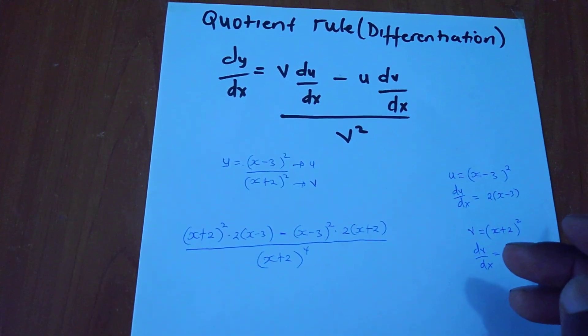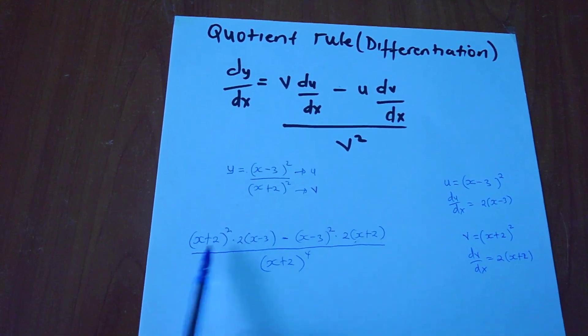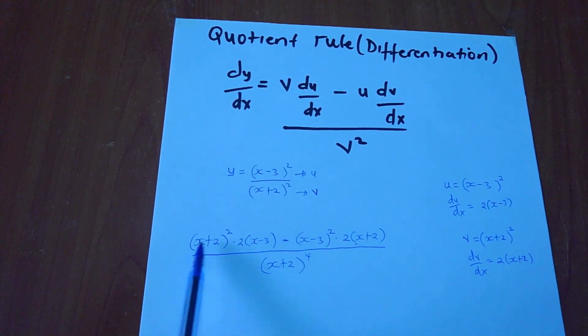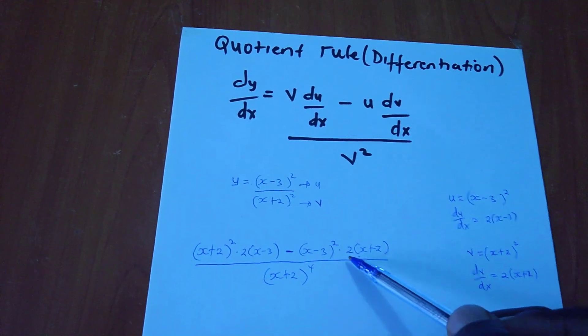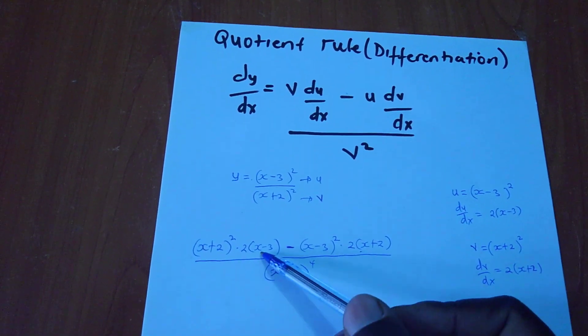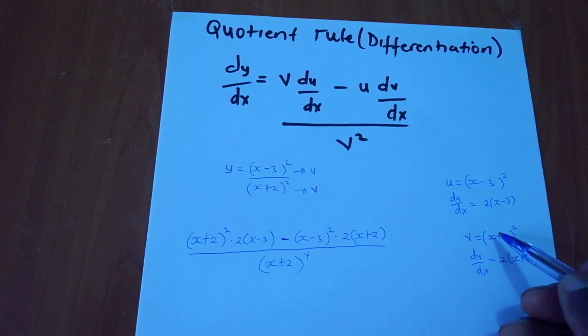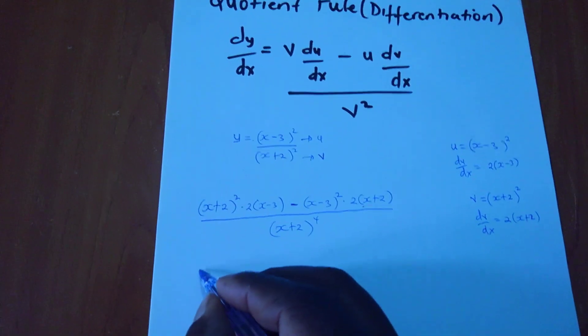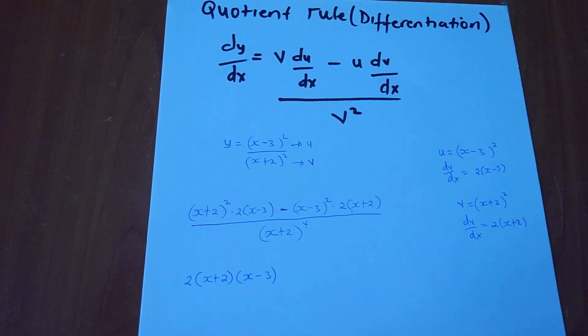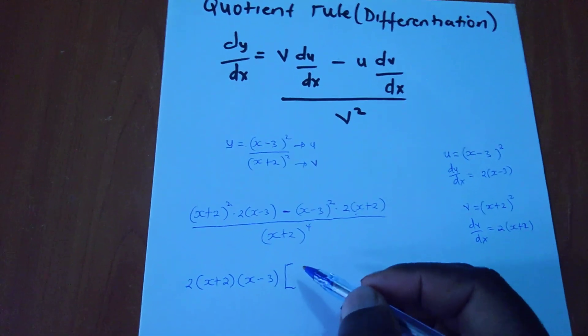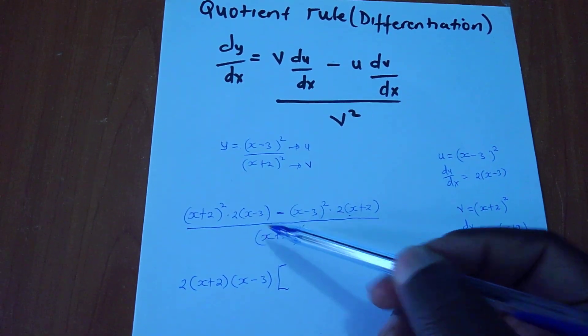Now if you take a look into this, we have common factors which I am going to put out. I have (x plus 2) after the negative sign. I have this 2. I also have this 2 here. I have (x minus 3) in a bracket after the negative sign. So what are our common factors? I have 2, I have (x plus 2), I have (x minus 3) being our common factors after factoring them out.